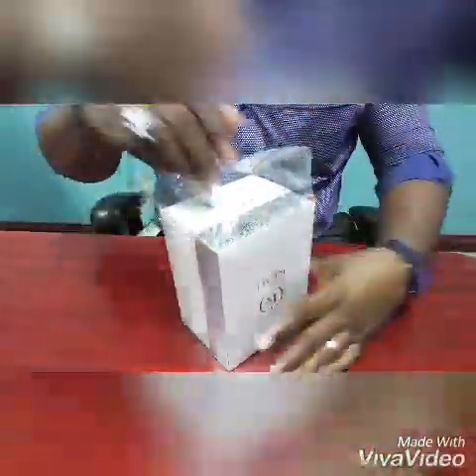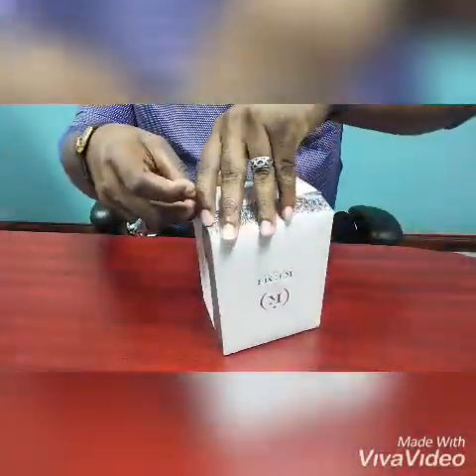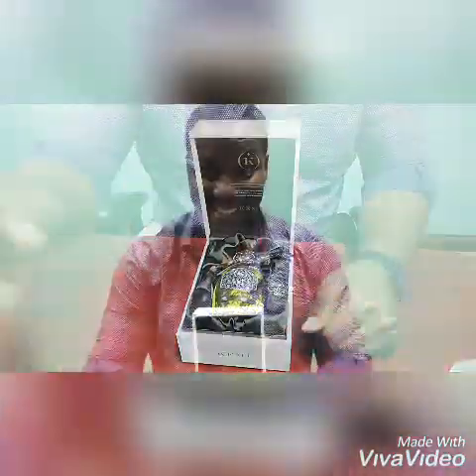I really, really love the Kemi presentation. I also love the Zerzhov presentation, and all of them are actually part of the Zerzhov collection. The cap for this one is black, as opposed to the Luna, which I believe has a brownish cap. Anyway, I won't make this long — getting straight into the fragrance.